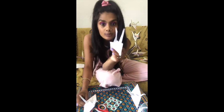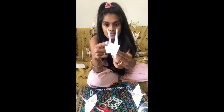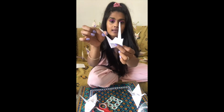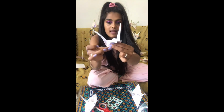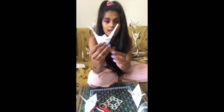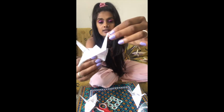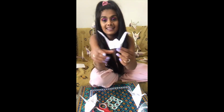So looking at them, you can choose which part you think would be best for both. I think this would make a better tail part, so I'm going to hold this part really lightly and then pull that a little bit, and then where I think it suits, I'm going to fold it down so it stays there. Fold it down there. And then the other part, do the same thing, hold it out and then fold it in where I like it, at that angle. Then I'm going to take the top part of this, push it down, and then squeeze that shape. And then there we have it.